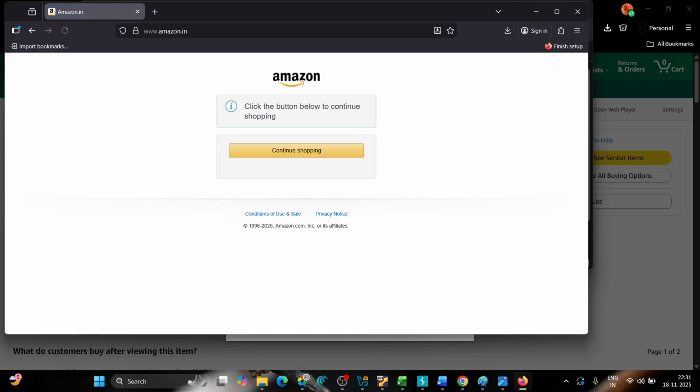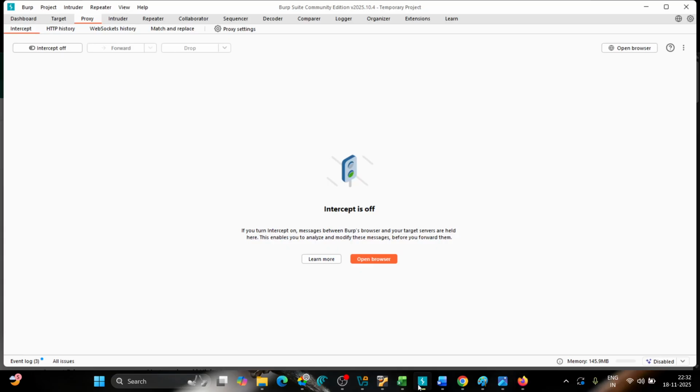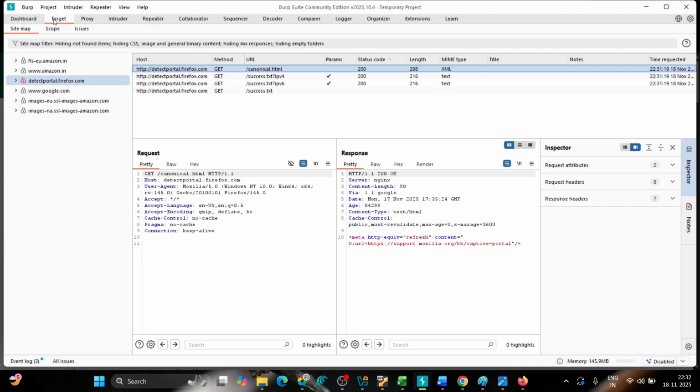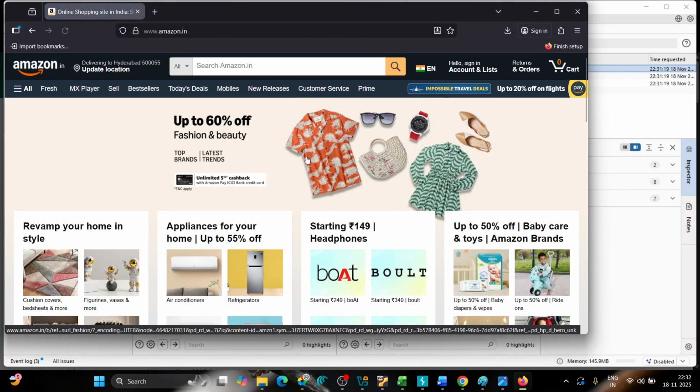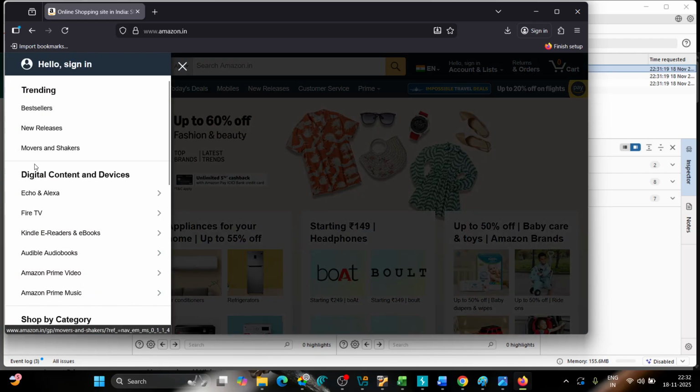See, and if you see the Burp Suite, there is a target tab. As I told you, sitemap. What exactly is a sitemap? It will give the layout of the application. I'll show you what exactly the layout is. Let's do the shopping. Okay, I go here.